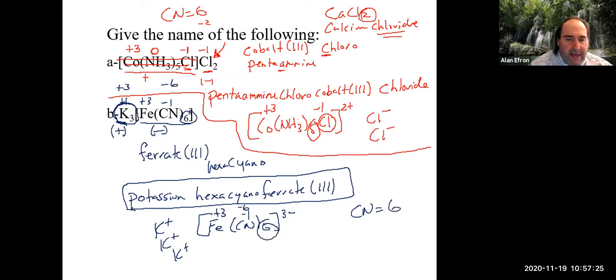there's 6 of them. And lastly, in terms of the potassium part of the name, it is very much like if you had something like K3N, you would call this potassium nitride. So same idea here, even though there's more than one, we just use really the name of it. Any questions on any part of those names or coordination numbers, oxidation states, putting that together?